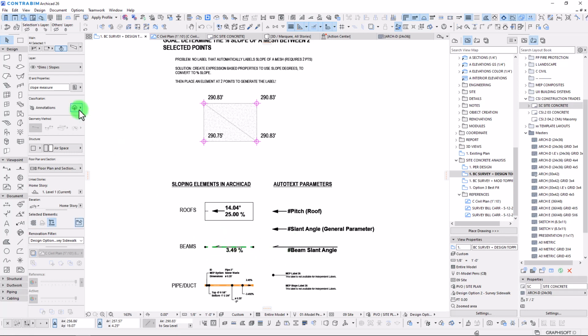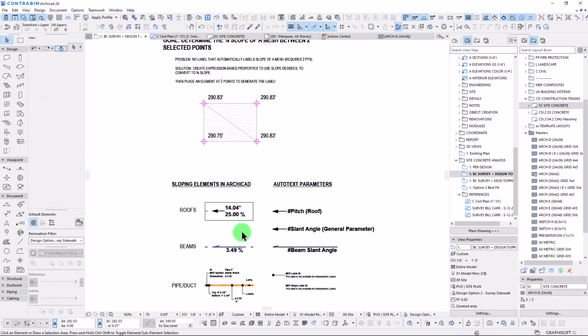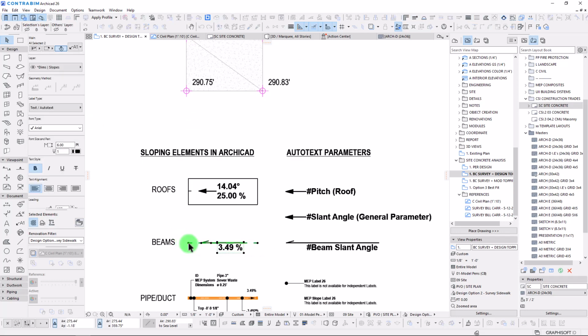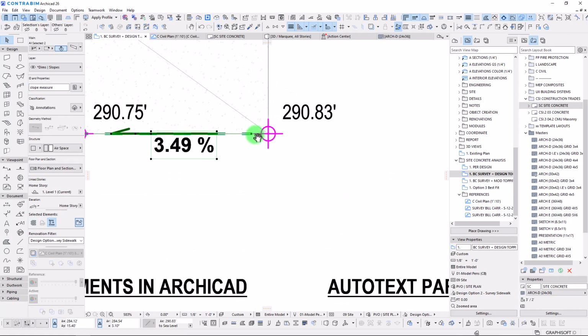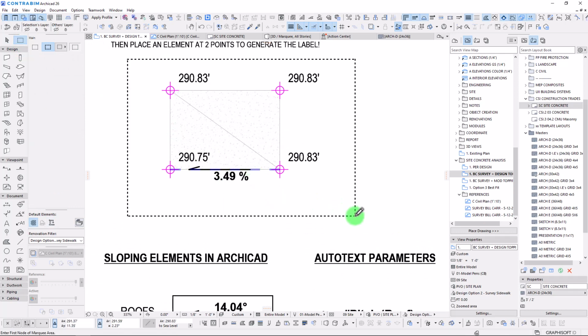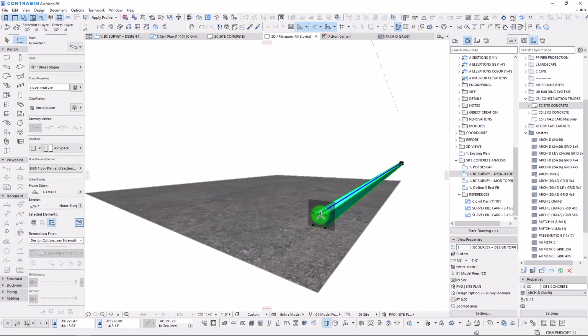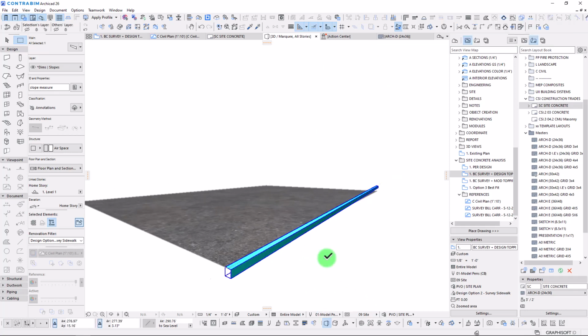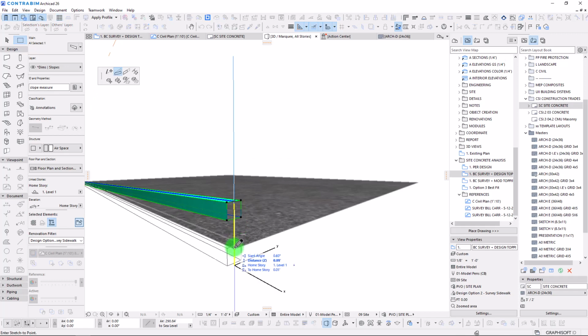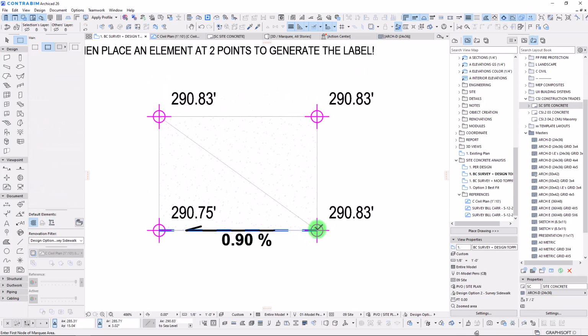So you can see if we select this and look at our properties here, this is a beam that's assigned as an annotation beam, and we're placing these and using these as a way of defining a measured percentage slope. So if we drag this up here and make a copy and stretch this beam to our corner here, we haven't changed the slope at all. But if we do a little marquee around this section, we can take our beam and match it exactly to our elevations from our mesh, and this will give us that exact percentage slope between those 2 points.